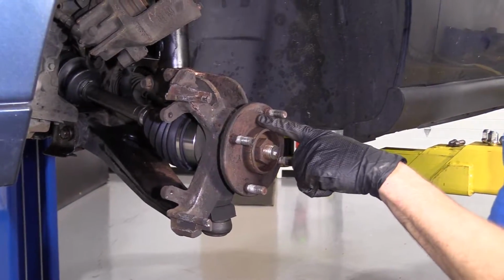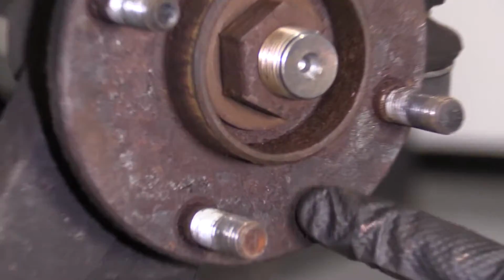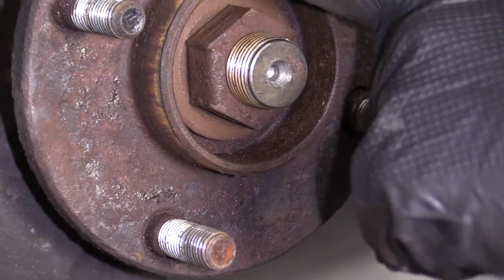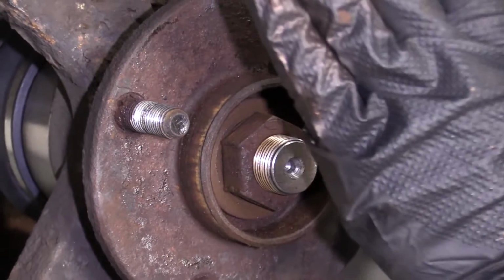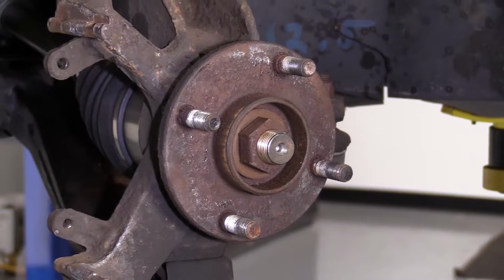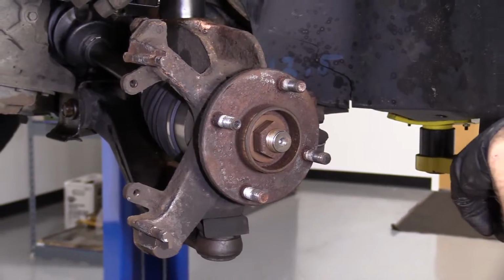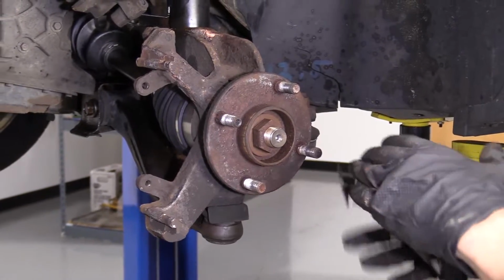So a hub surface like this is in very bad condition. There's large chunks right here. If you don't clean this up and you put a new rotor on there, it's not going to be a very level surface for the rotor to sit on. You're going to find that you have a brake pulsation or even a steering shake just driving down the road because it's so bad.